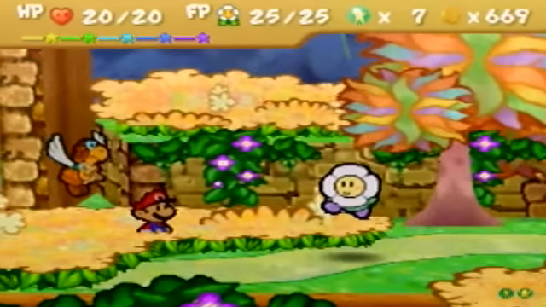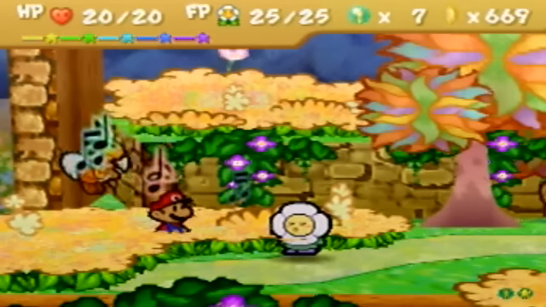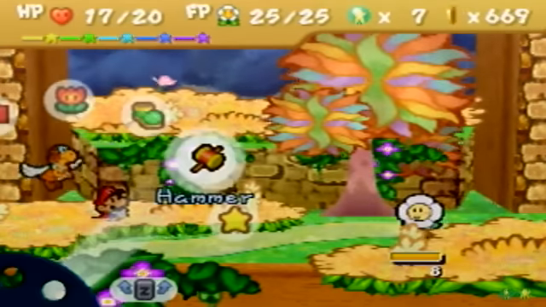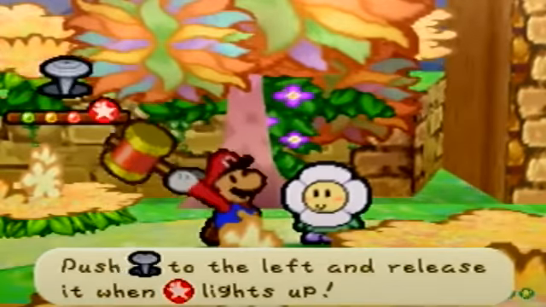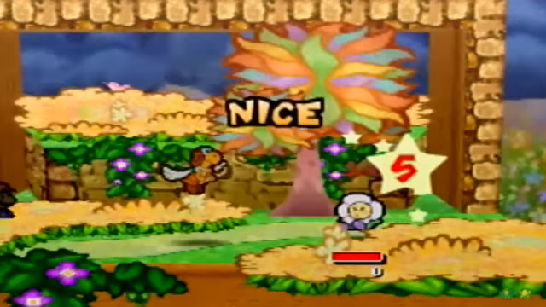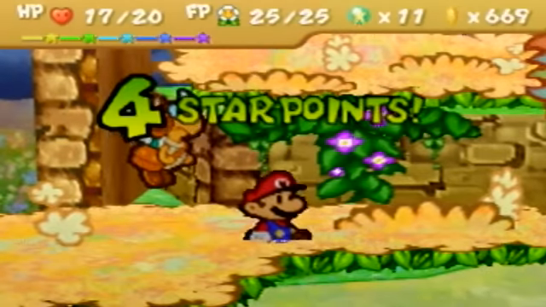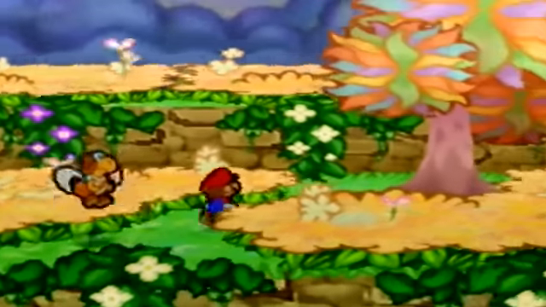The only problem is this attack here. It's hard to block, and sometimes it makes you dizzy. See? Hard as hell to block. I can't figure it out. I love the extra sound effects. It makes it sound so epic. So there we go. That's a Crazee Dayzee down. Or two of them. And they don't give that many star points right now, and they won't after I level up, but you know what?